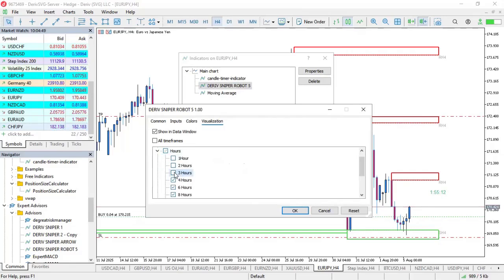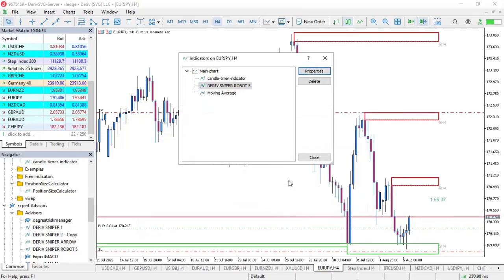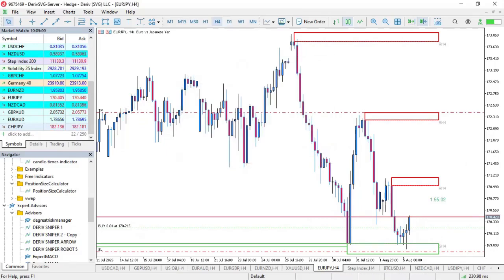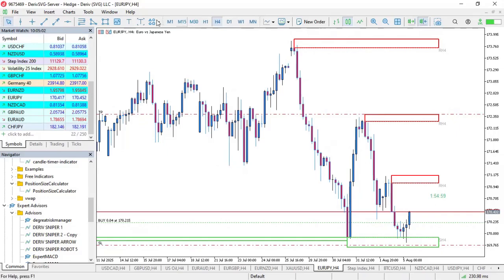If you come here, I even selected 3, but it shouldn't be on 3 hours. Only on the 4-hour time frame. That is where we work. You can see that I'm on the 4-hour time frame, and you're going to get the templates to have the customization of everything. The template will show you how the whole thing works. That is all about the indicator. You'll have the timer, which tells you the time the candle will take to close, and the position size calculator to help you calculate your lot size.